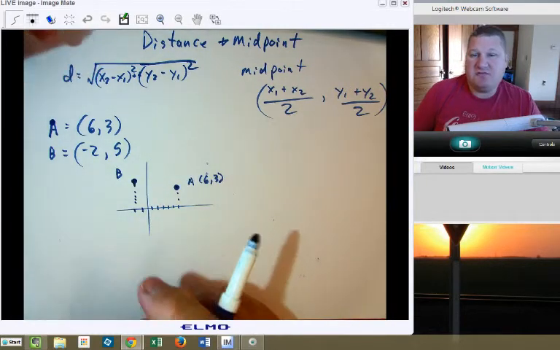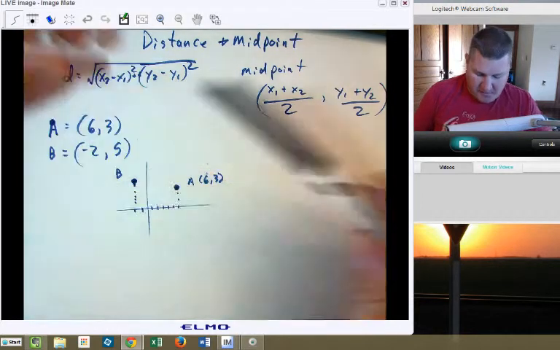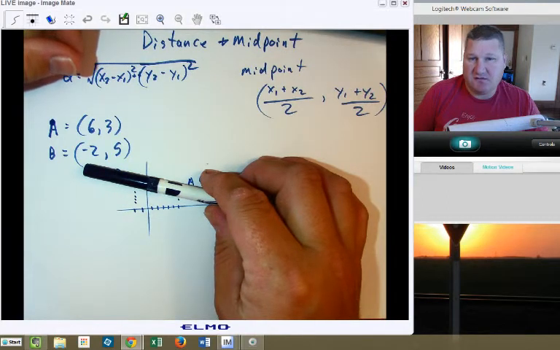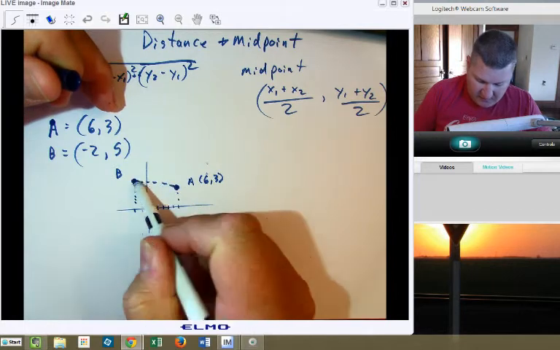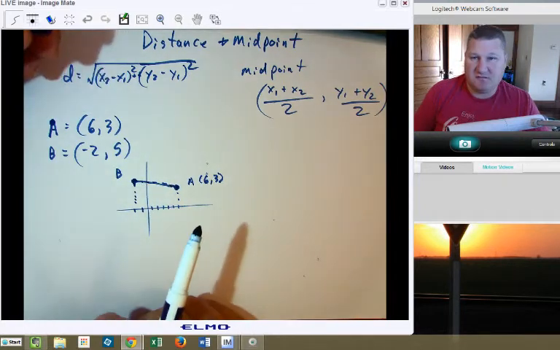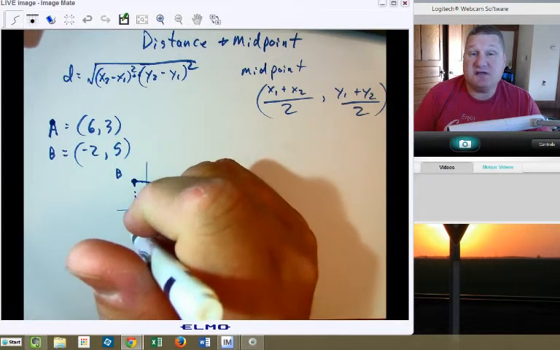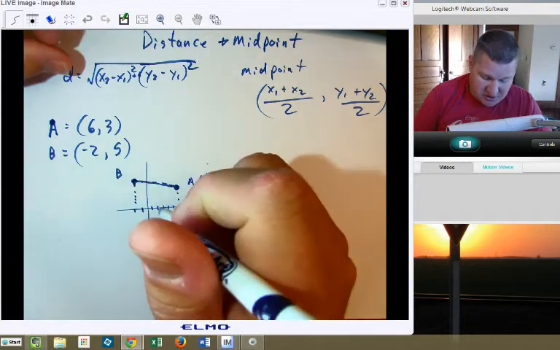Now, with those 2 points, we can do a number of things. We've already talked about how there's only one straight line between the two in Euclidean geometry. But the question becomes, how long is that line segment? How long is this piece between those two? That's where we use the distance formula. Now, you've used the distance formula in algebra already, so this is not new news. This should not be shocking.